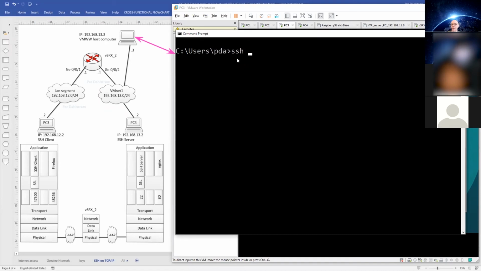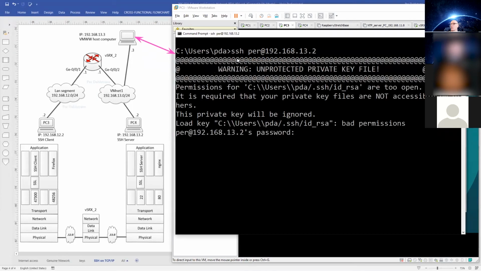So to log into PC4, I call the SSH program. The user is, again, of course, Peer, and the IP address is .2. And you get some warnings here. You will have to look into what that is.